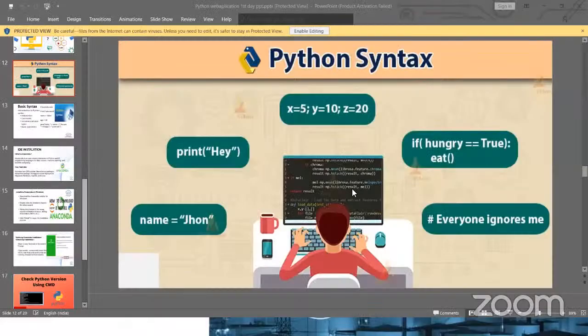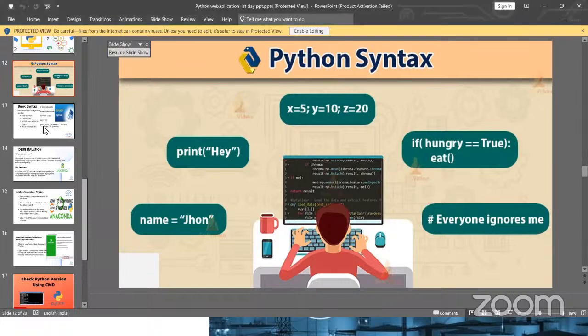So we were discussing basic Python syntax. For giving any output, we'll be using the print statement, which is generally used if you want to display something to the user. For storing any values, we'll be using variables. A variable is like a name that you give, just as we humans have names. To store some value, we give it a name, and we call that a variable. We also have conditional statements, and comments, single line and multi-line. So we saw the basic Python syntax yesterday.